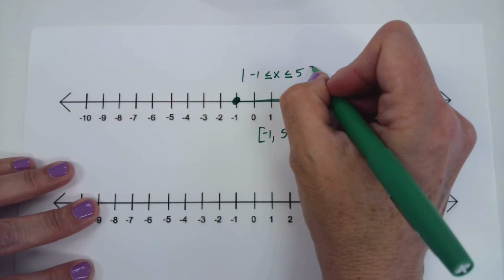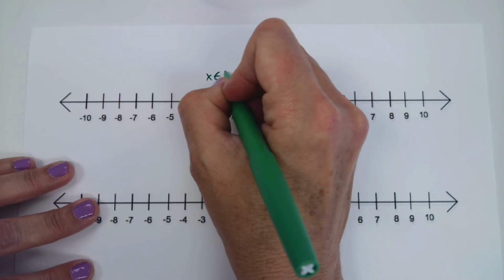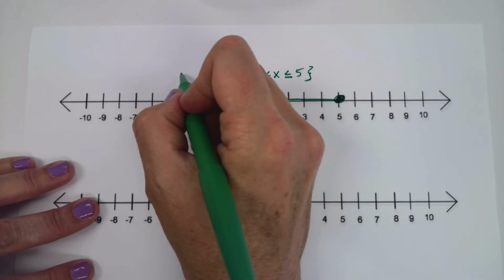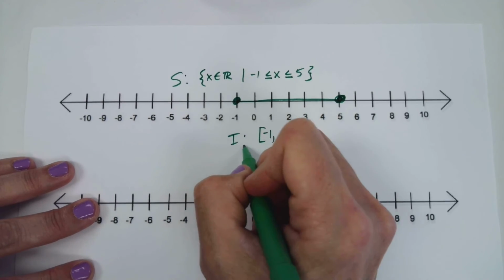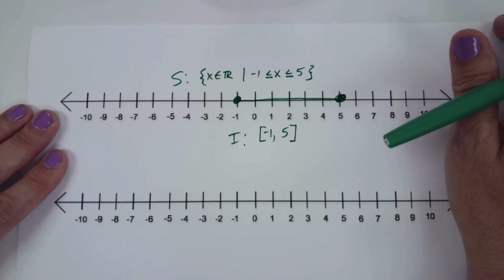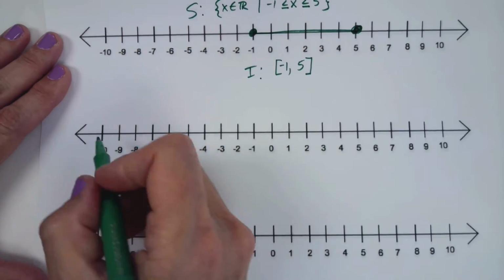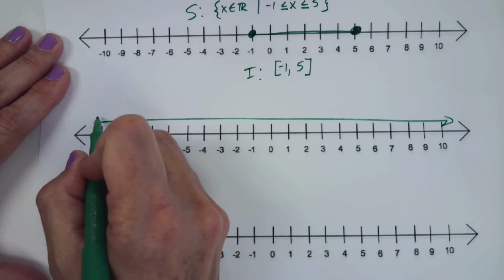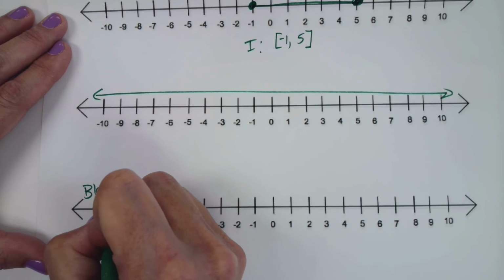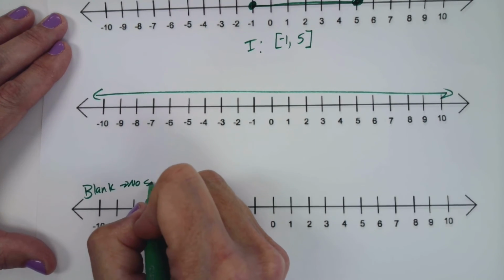But if I complete my set notation, x is an element of the real numbers such that, and you put these little squiggly lines around it. All right, so this is your set notation and this is your interval notation. Okay, and then the last two things we have to cover is what if the answer is, remember you had all real numbers, you could have everything, or what if your graph is blank? Remember, blank is no solution.